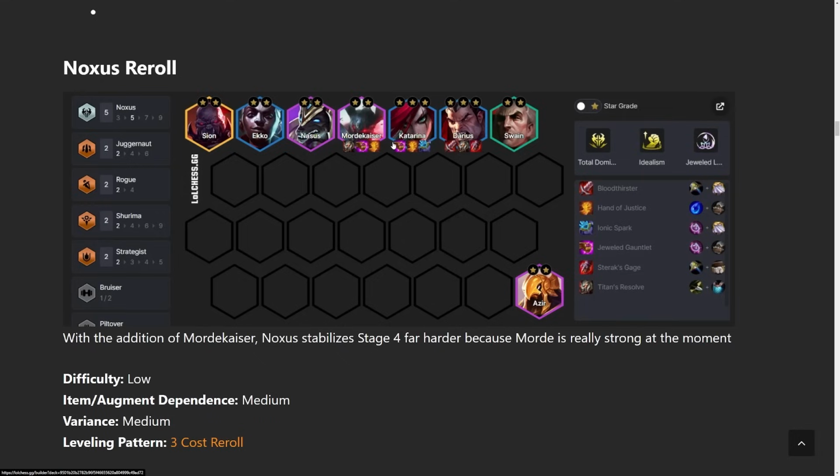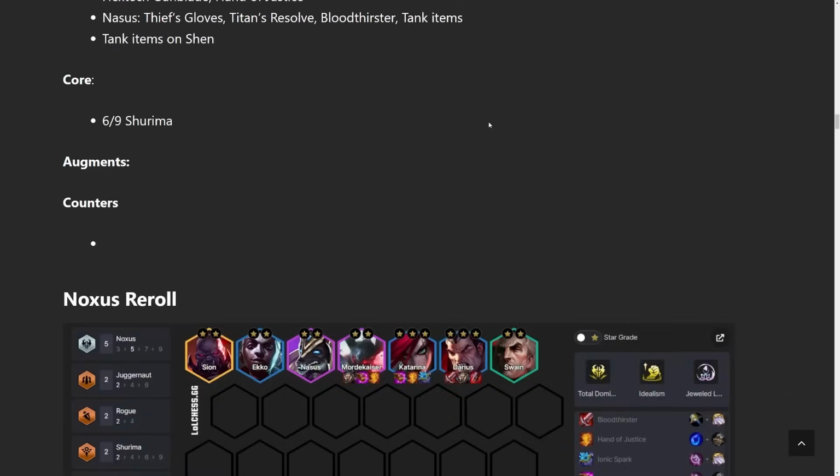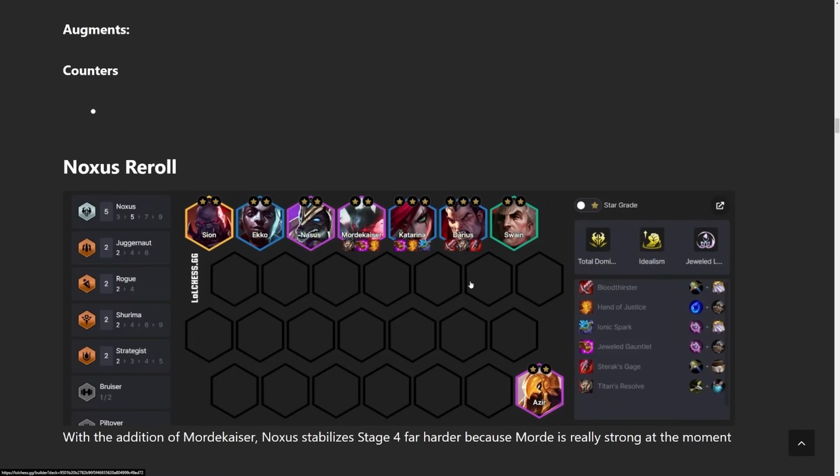So expect this comp to be pretty good in like Scuttle Puddle, maybe Shurima Bazaar, Orange Forge or whatever it's called. Anything that gives a lot of items, this comp is going to be super deadly. They also got a lot of hand-picked items for the build. So Darius uses Sterix Gauge so well. It's pretty much like an item hand-pick for him, similar to how Nashor's Tooth is hand-picked for Azir. This Sterix Gauge thing is hand-picked for Darius.